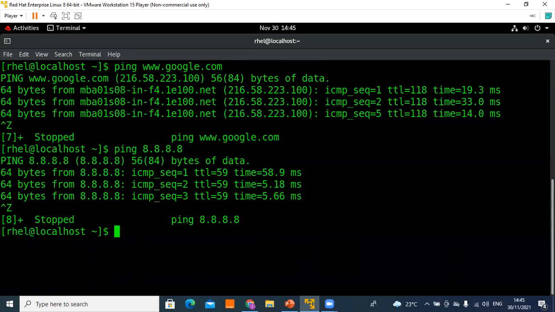So this is not an IP address. It's going to call what? A domain name service, or a DNS. So DNS means what? We have the mapping of domain names to IP addresses. So the IP address for Google is 8.8.8.8, which is mapped with the domain name www.google.com.